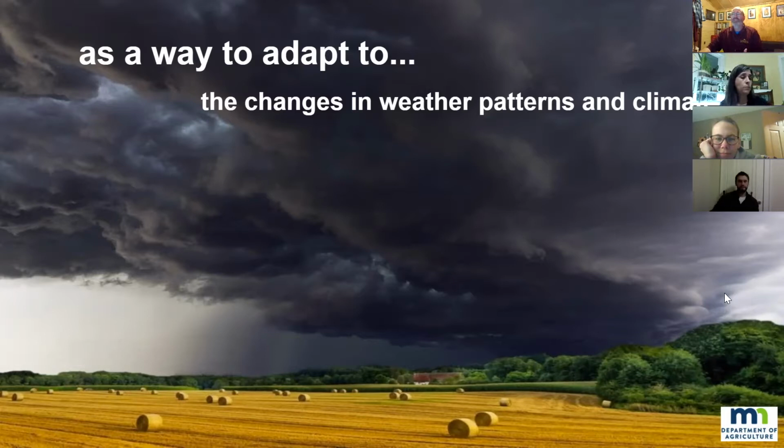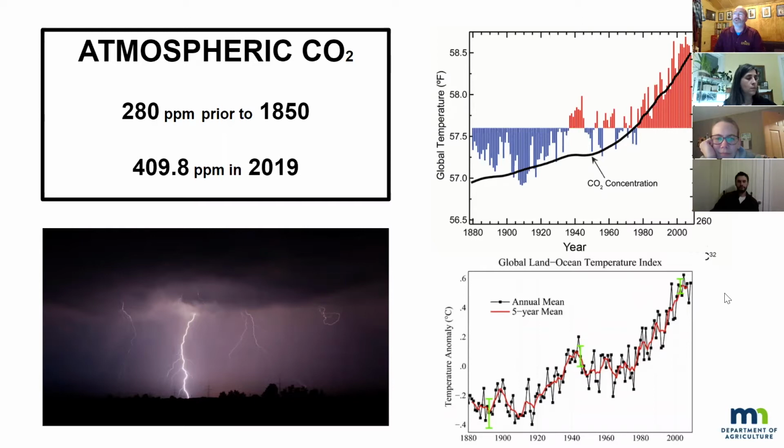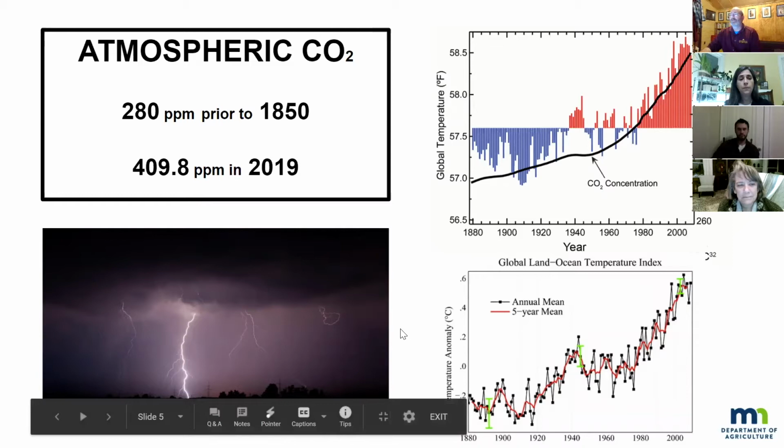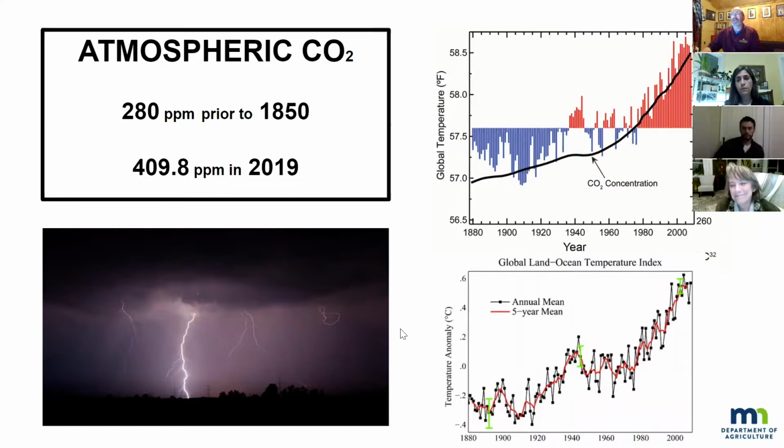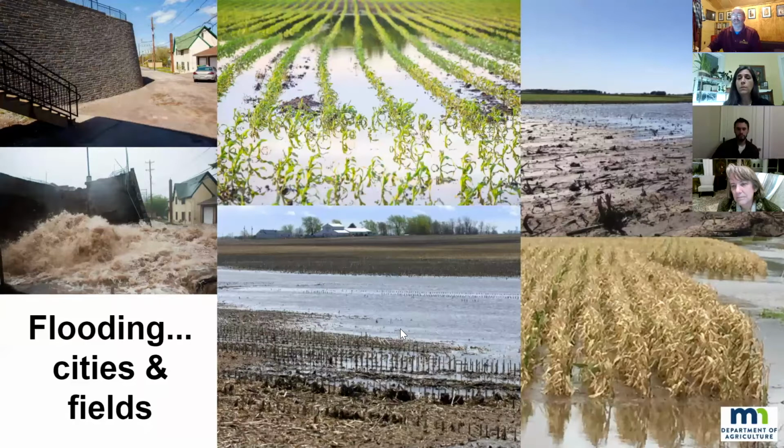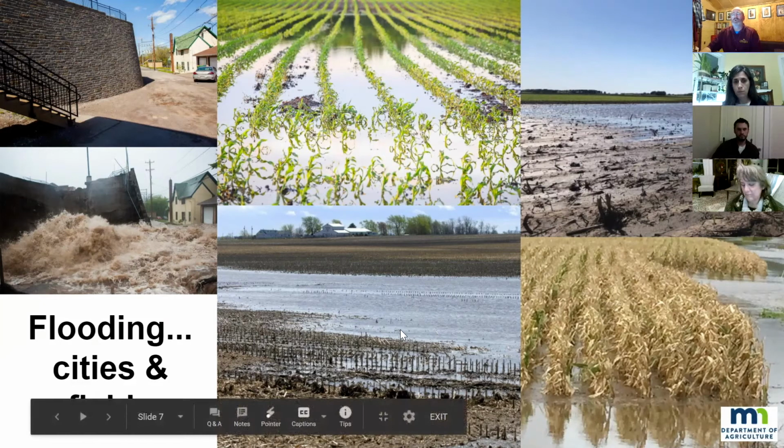As we are approaching new times, with carbon increasing in the atmosphere and overall global temperatures getting warmer, what we have noticed around the world and in Minnesota is that some of the storms can be pretty drastic, pretty exaggerated. We're not getting the hurricanes, but we're certainly getting changes in our weather patterns. We're seeing it in floods, whether you see the pictures on the left from Duluth, or flooding our fields. We're getting dry periods. Out west was very dry. So we're seeing a little more extreme weather.